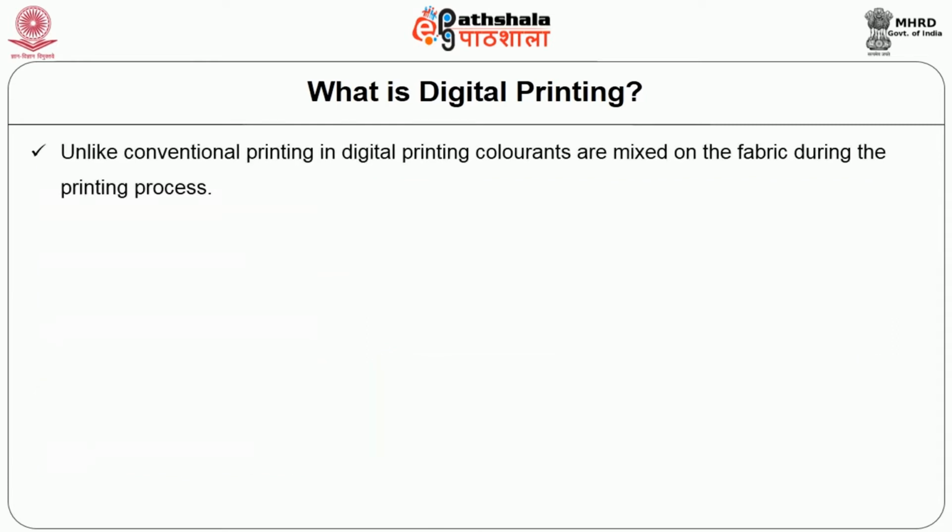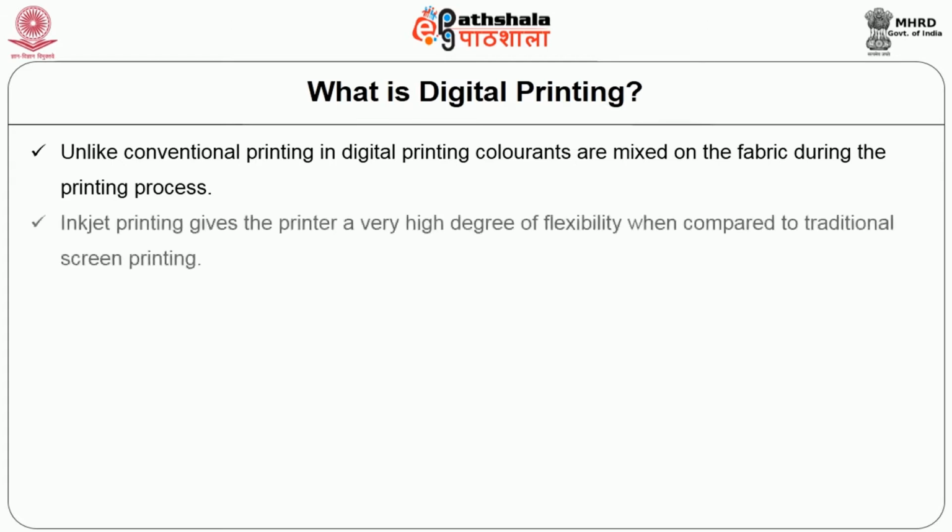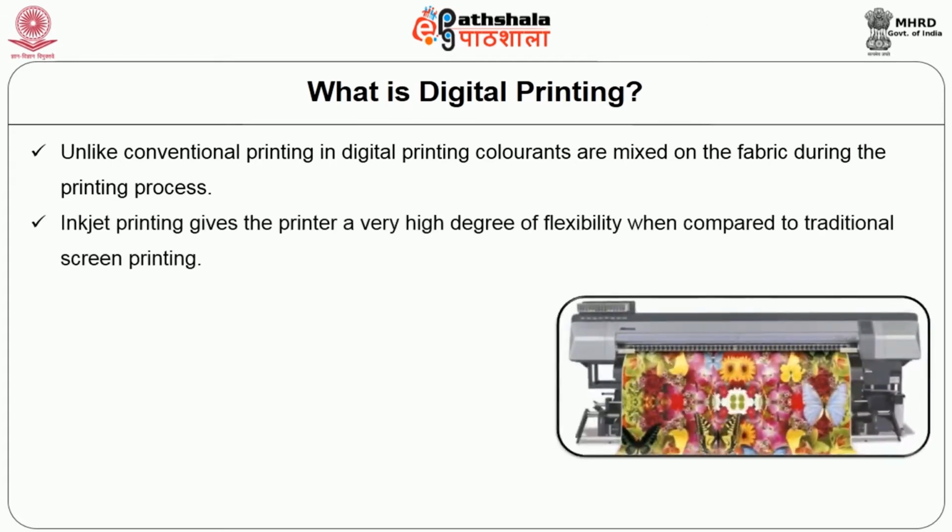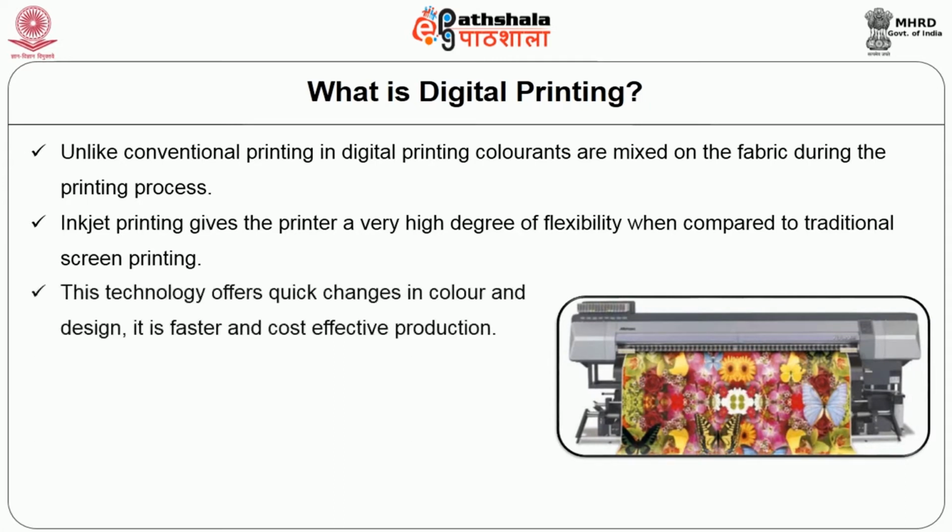Unlike conventional printing, in digital printing, colorants are mixed on the fabric during the printing process. Inkjet printing gives the printer a very high degree of flexibility when compared to traditional screen printing. This technology offers quick changes in color and design. It is faster and cost-effective production. Further, it reduces waste and pollutants significantly.